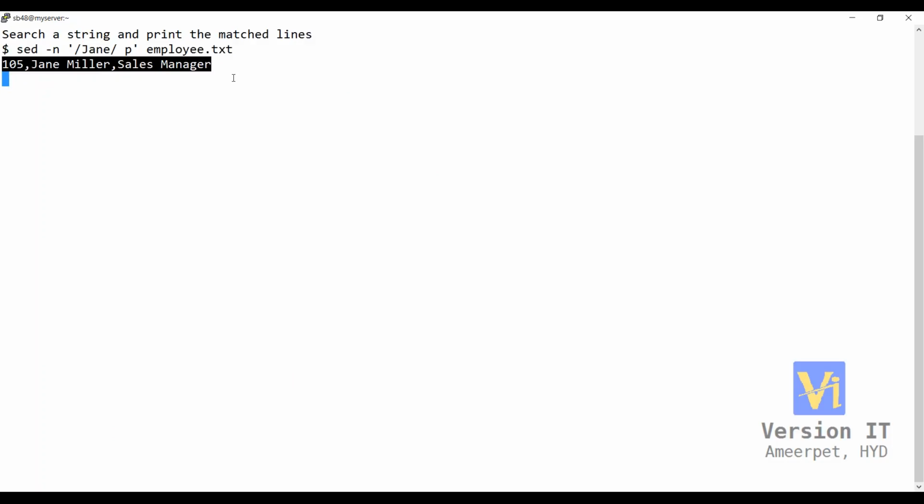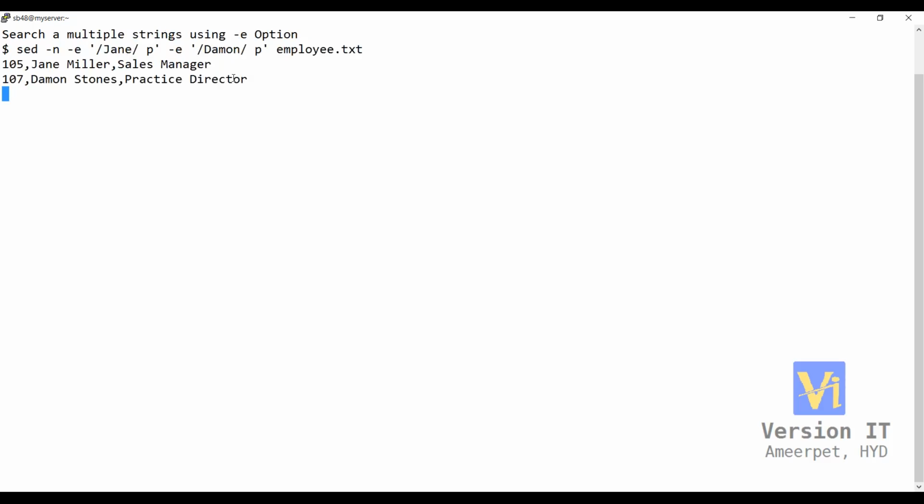Your grep command previously worked the way your cat command works. If you simply give p and enter, it is going to cat the complete file. Now you're doing what the grep command can do: searching for Jane and printing, so you get the lines where the word Jane is found. If you have two words, it is going to be two commands now: search for Jane and print, and search for daemon and print, so you get two lines. The first command uses the -e option, and the second command uses the -e option. So these are the two commands.